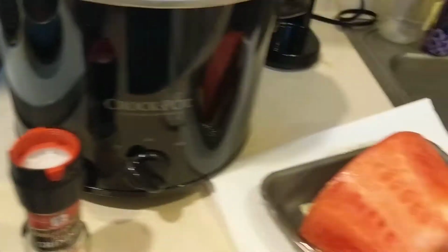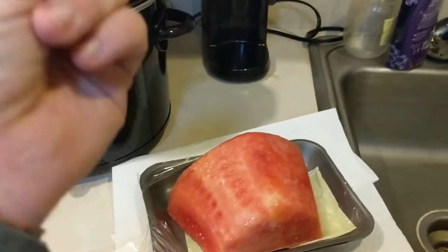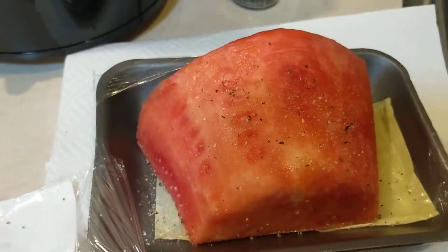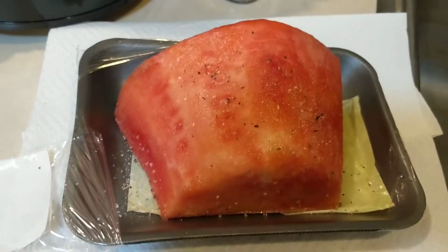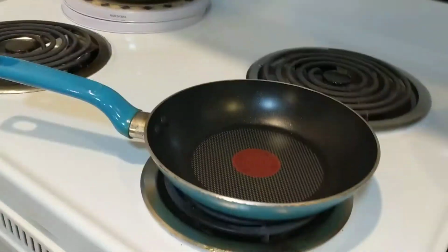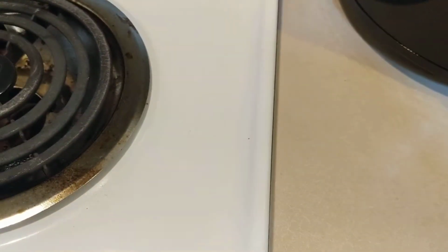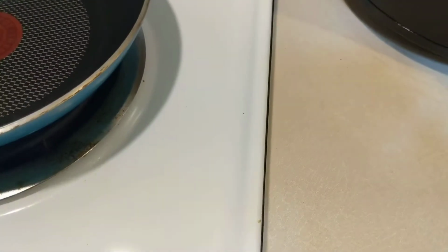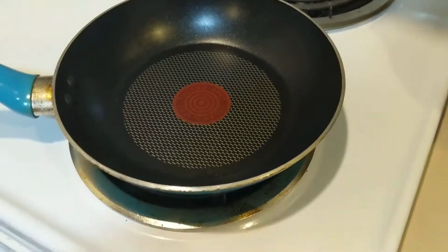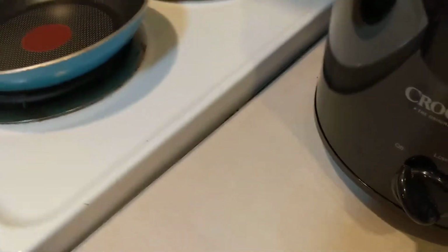So we will do that now. So we got our seasoning, and before we actually put this bad boy in the crock pot, we're actually going to start off by giving it a nice sear on all the sides. So I have my pan heating up here, so it should be good to go. So yeah, we'll just get that nice and hot, and go ahead and set this bad boy on here.